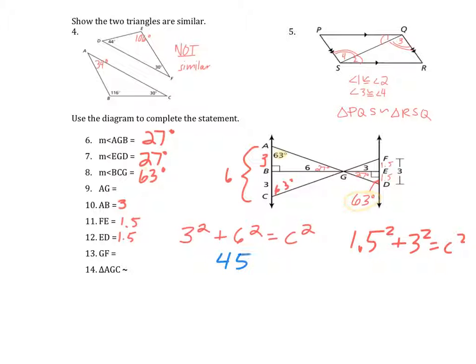We're going to get 45. I think AG is about 6.7. And then when someone gets the other one, can you let me know? Sam, what do you got? Wait, sorry, I admit square root. Okay, it's 3.35-ish. Okay, we'll say that. Which makes sense, because it should be half, since the scale factor was 2. These triangles are similar. AGC is similar to triangle DGF.